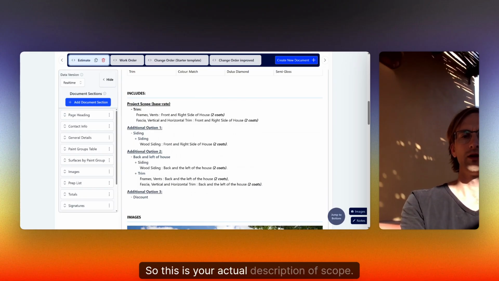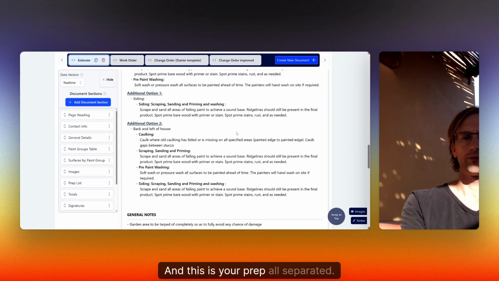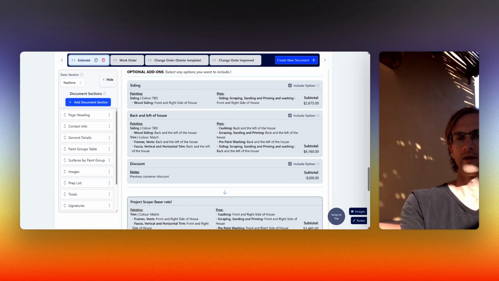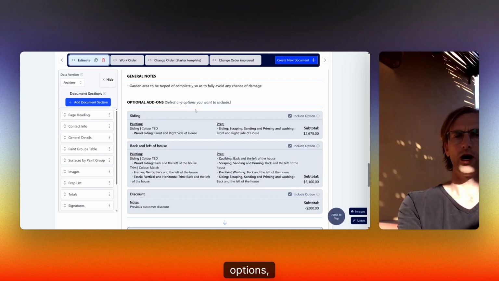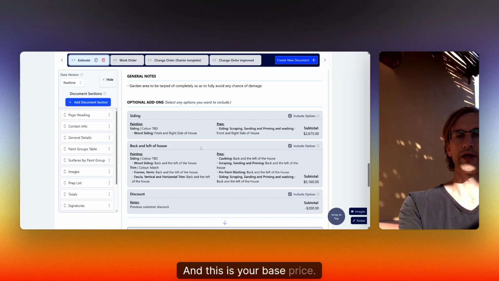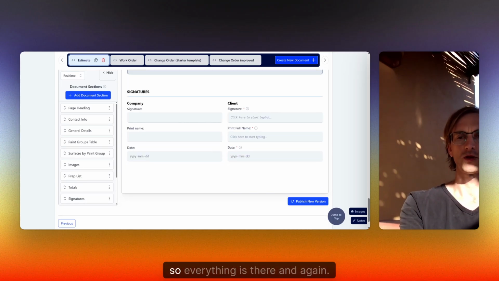So this is your actual description of scope, and this is your prep, all separated. And this would be your optional add-ons, and this is your base price. Okay, so everything is there.